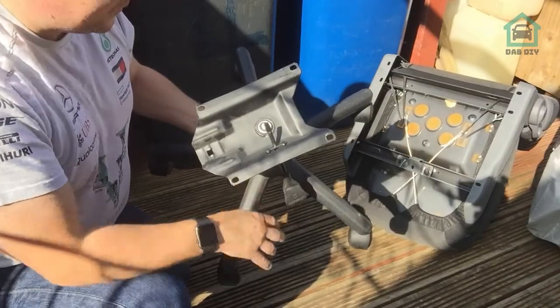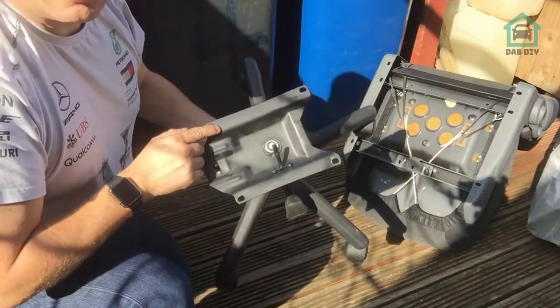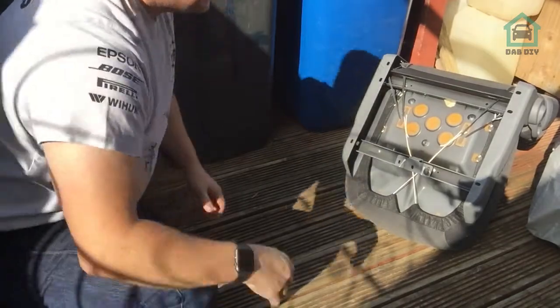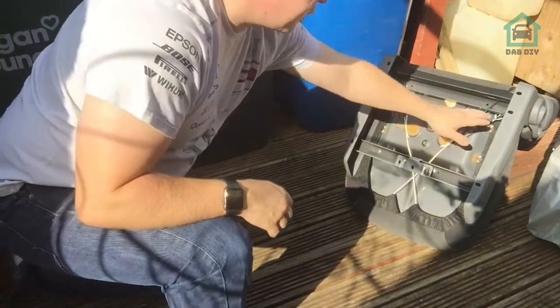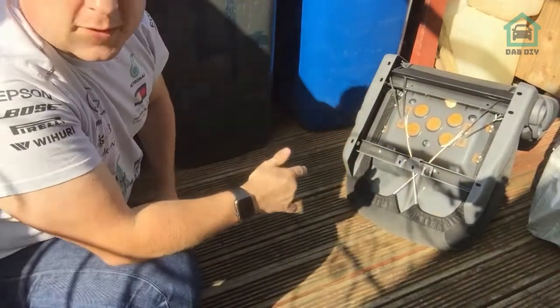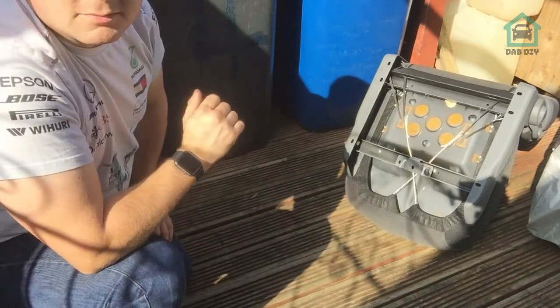So the first thing I'm going to do is measure the distance between these holes that are already on, and what I intend to do then is get some of the iron I've got up there and make a bar that runs across in two places, drill some holes through that, and then literally just bolt the two together. Let's see what happens.